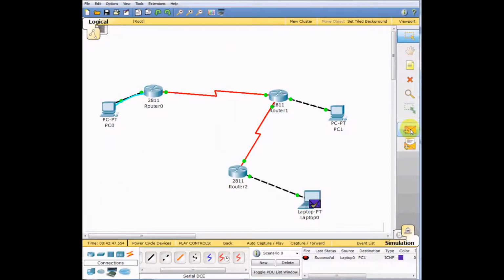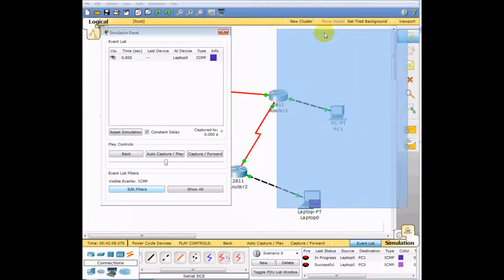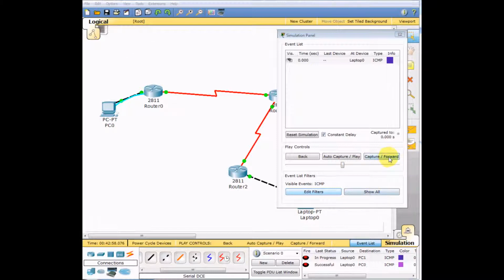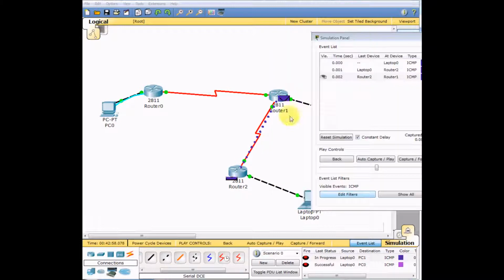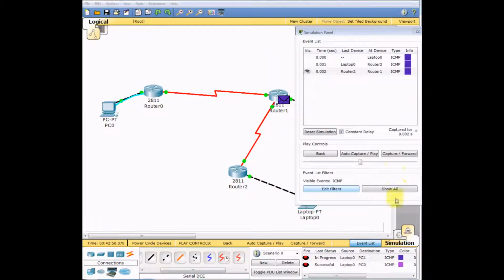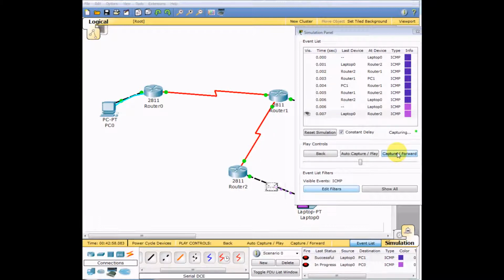We will now add a second PDU from our laptop, and we will attempt to deliver that to PC 0. We will start our simulation and send packets to router 2, which will now be delivered to router 1, as follows.